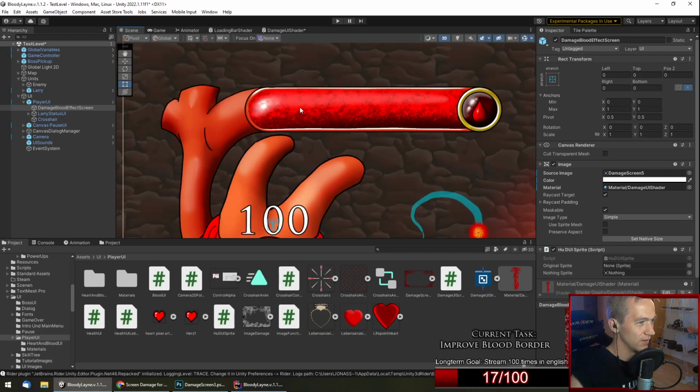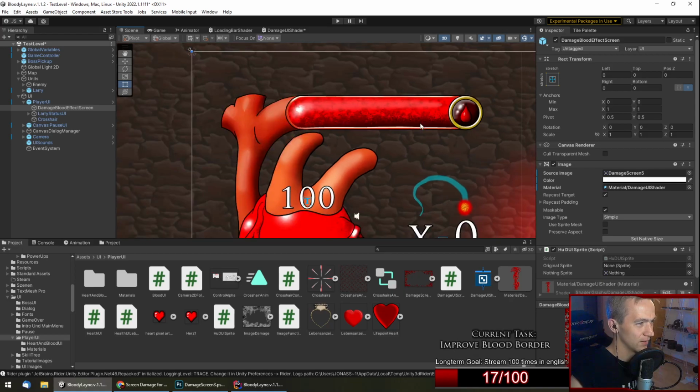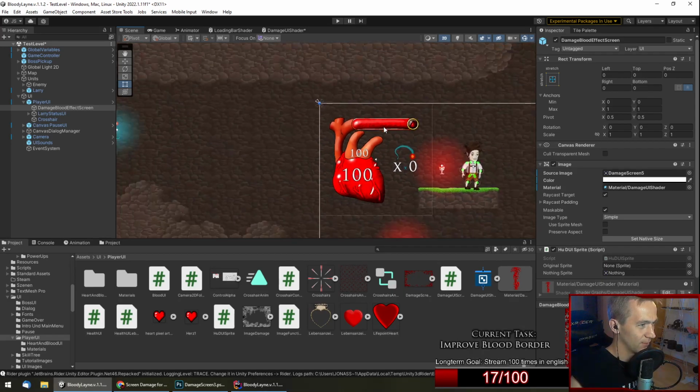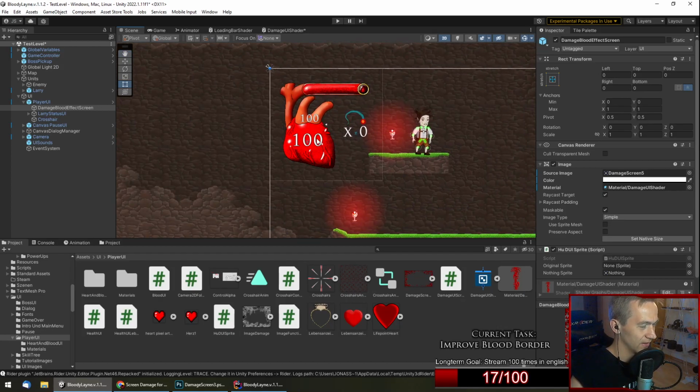I think it looks really good on this UI. You're not supposed to see it this close, but if you are scrolling out, like here, it just looks like random noise inside of this bar right here. And also the heart has a small pumping effect on it, and that's what I really like to do.